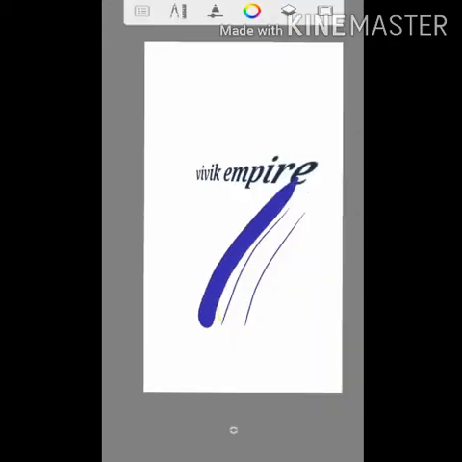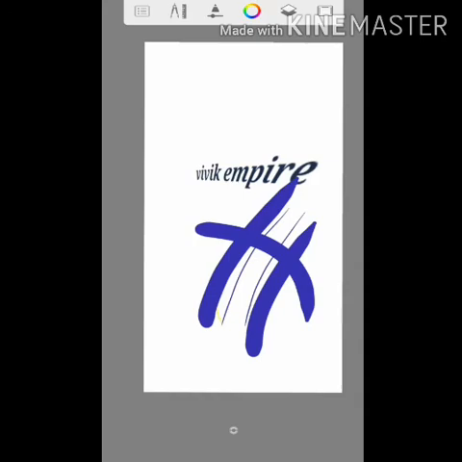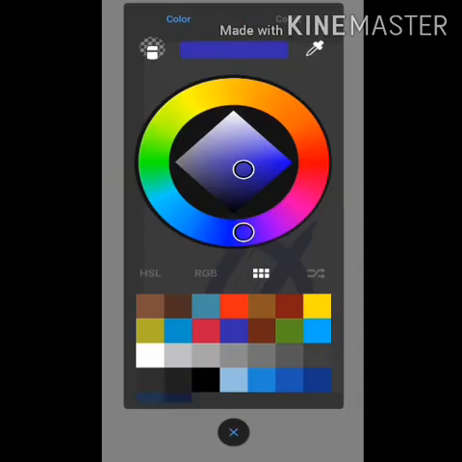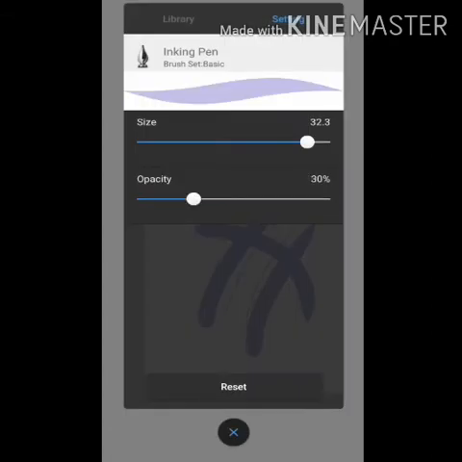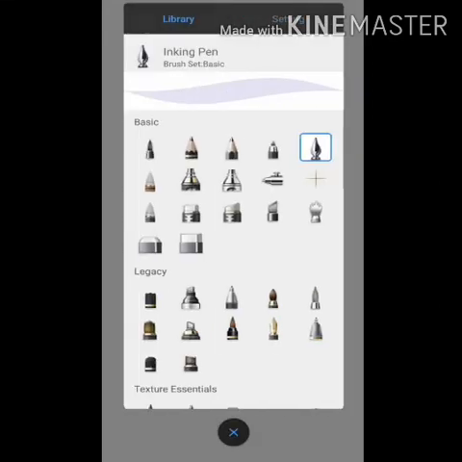So let's work on the opacity. This opacity is 100. You have seen how it is very sharp, very bright. So let's reduce the opacity. Let's work with this opacity. So you see how it is. So that's it with the opacity. We work with this opacity when you're working on a sheer fabric that is transparent. So reducing the opacity is what works for that sheer fabric. That's all I'm going to say about these tools. In my next or subsequent video, I will analyze each of these tools to explain better what they do and how they function.